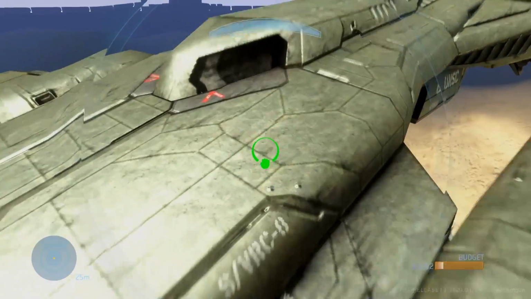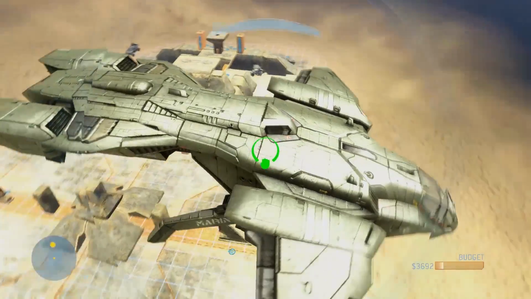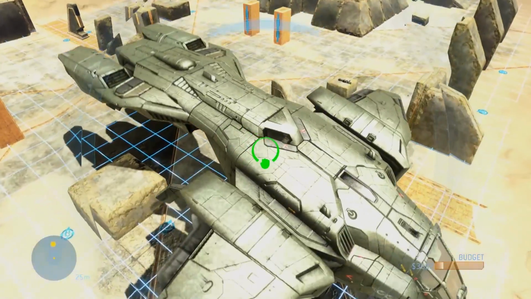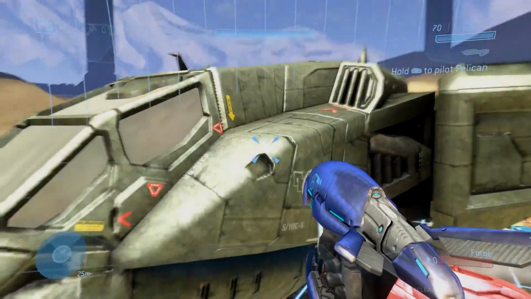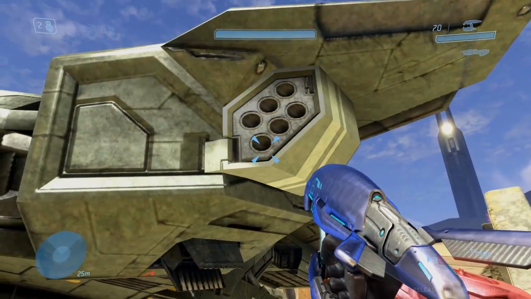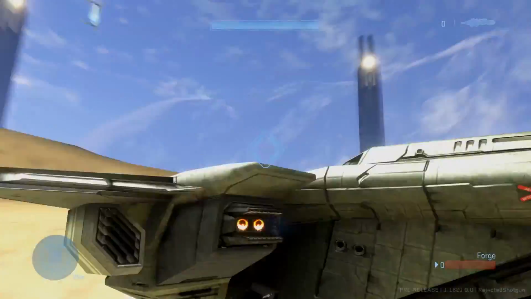Here is something a little cool, something I wish that Halo Reach had all the time that I was modding it. This is an attack Pelican. These are only found in Halo 2 and 3, and as you can see, it's got some pretty sick missile pods here on the side. So let's hop on in.